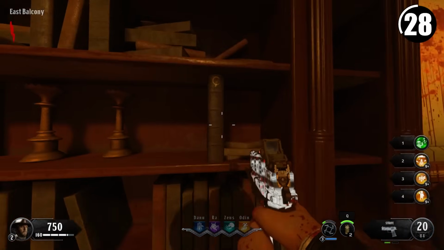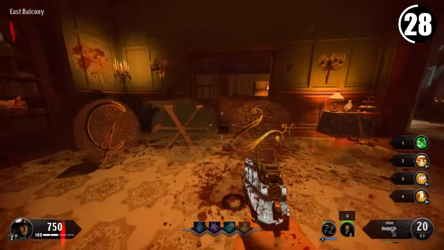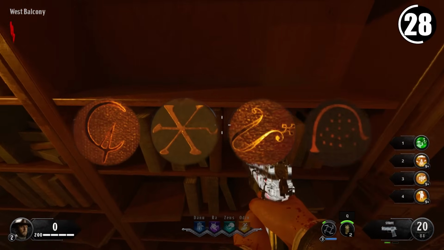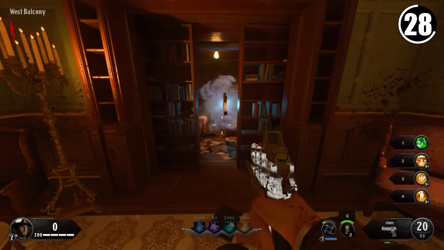In the east and west balconies, you can find 2 bookshelves, both of which have 2 books with symbols on them. If you interact with these 4 books in this order, you'll be rewarded with extra points, double points, or even a free weapon like the Cordite or the Vapr.